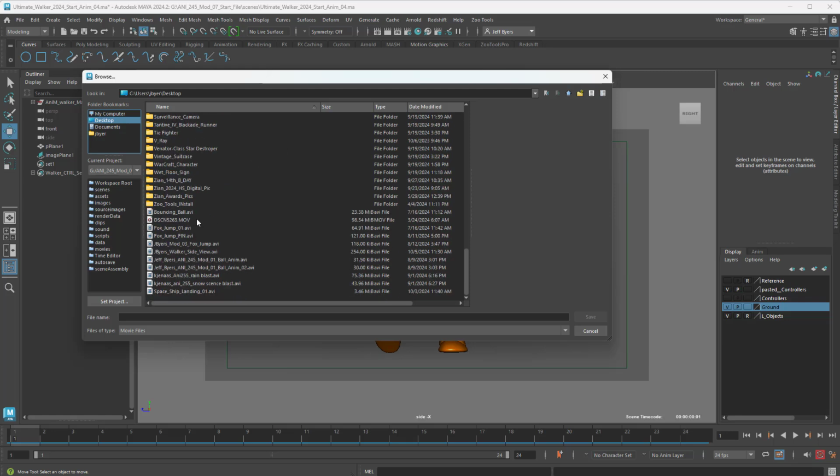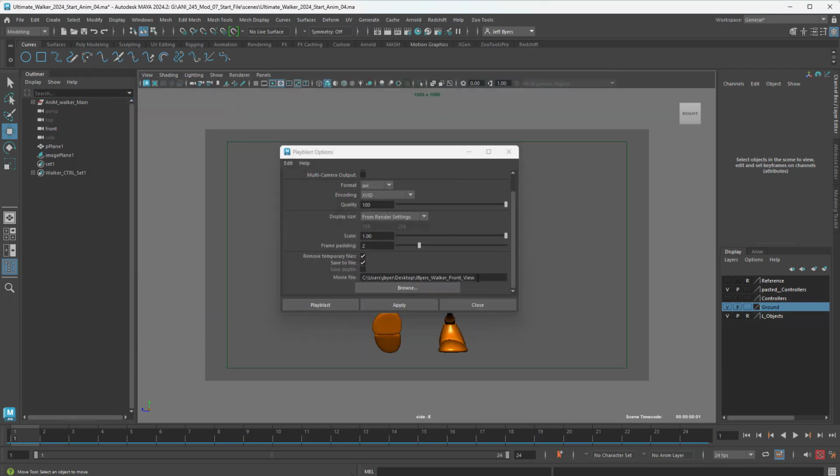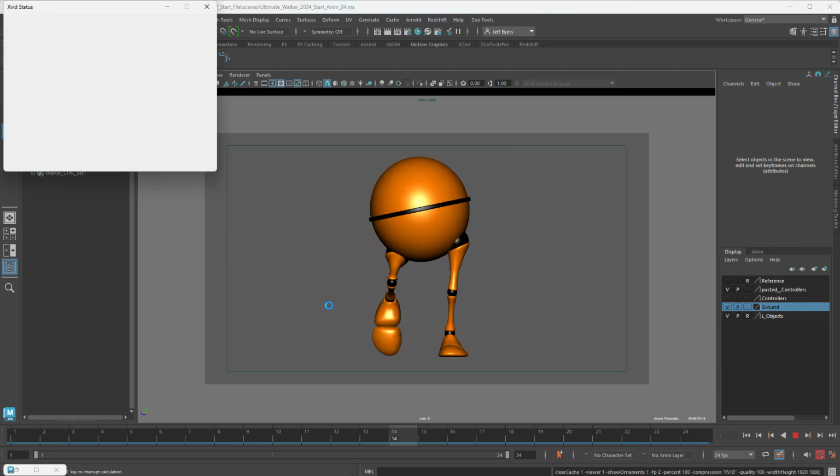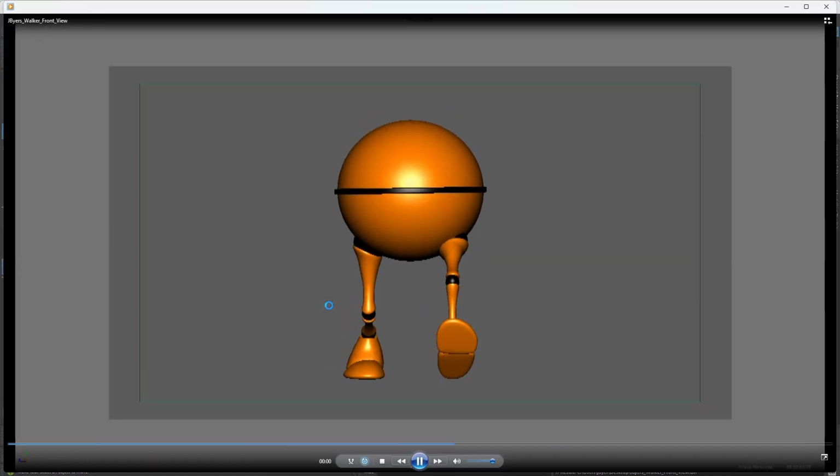And you can see I've got my animation in here. JBuyers. Should be in here somewhere. Anyway, there it is, side view. So I already copied it, so I'm going to go Control V. And this one, we've already got one of those, so that's the side view. This will be the front view. Let's just call that front. I know it's not correct with the viewport, but that'll work. Front view and PlayBlast. There we go. And there it is.